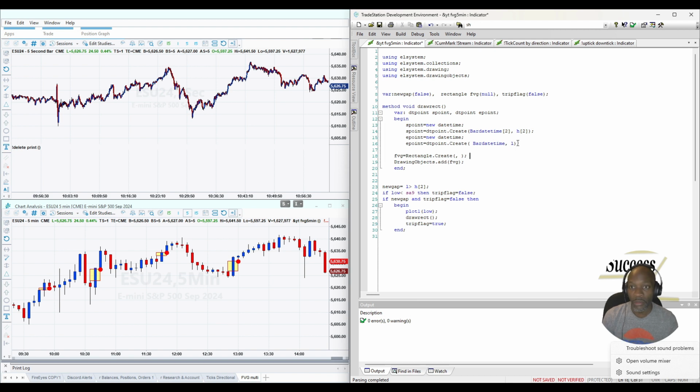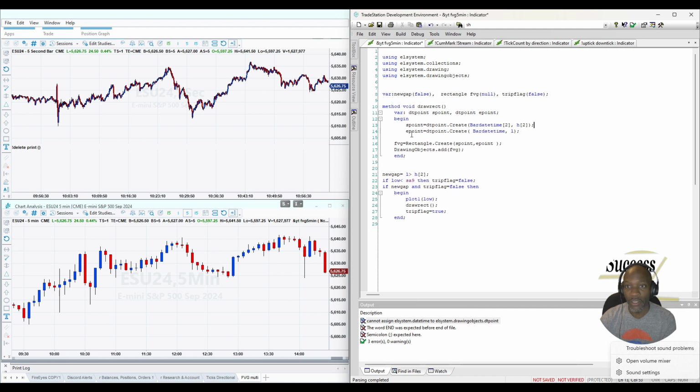All right, semicolon. Okay, so now that I have those defined, all I have to do is just put them here. So the start point and the end point. New date time. Yeah, because I didn't make this a date time. This is not a date time. I may still need to use date time. I forget how I did it. We're going to fumble through it here in a minute. But these are S points, so all we're doing is going straight to creating the date time point. We ought to be able to do it like that.